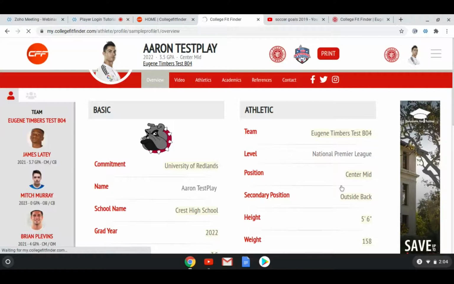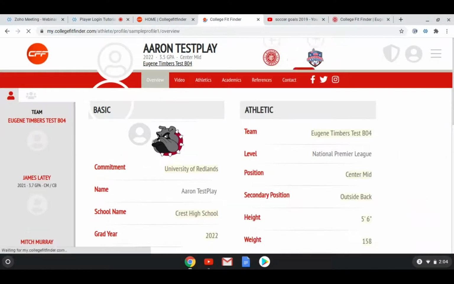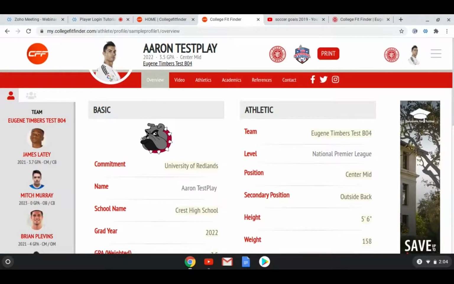Now, multiple things happen when you do that. First thing is you're going to see the logo show up of the university you committed to. This creates a team brochure for your team manager, and basically it'll say committed with a logo of the school on that automatically when you commit on your end. The last thing is we give out free accounts to college coaches, so we want to make sure that if you're committed, it says that, so college coaches aren't reaching out to players on the back end of the program.